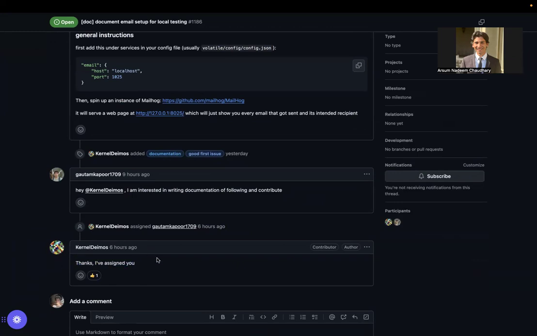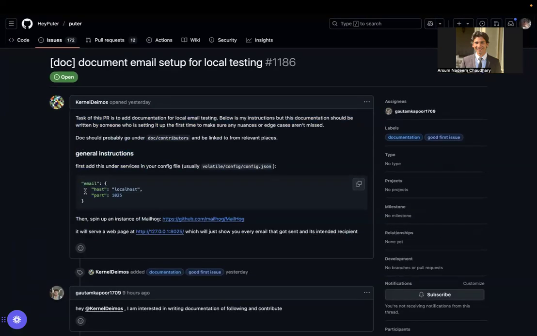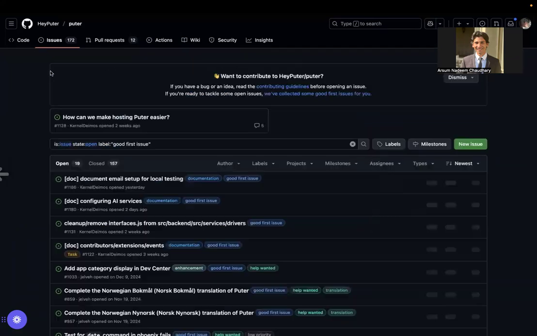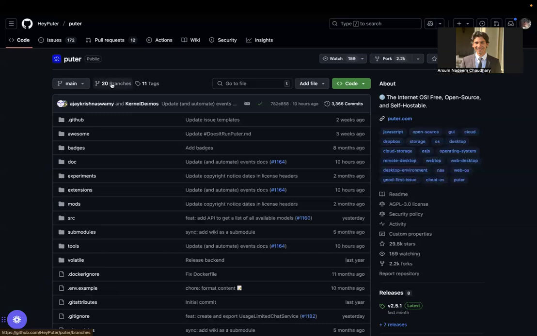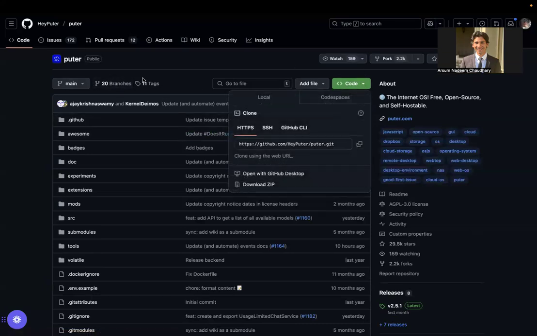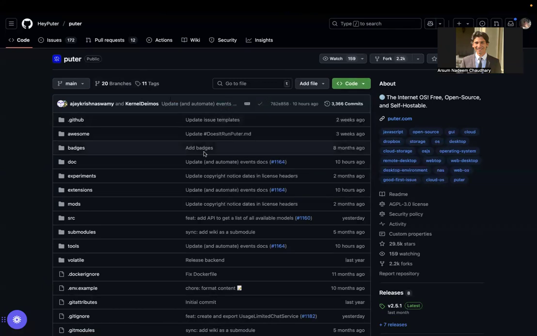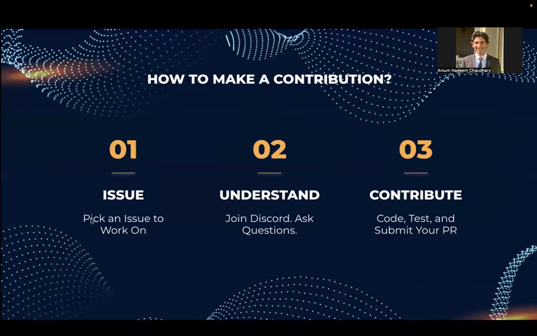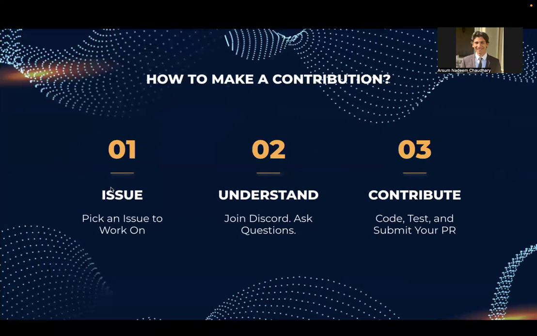I'm not entirely sure about this, but after you get this step done, you're probably going to go back to code and create a branch. So you clone this and make a new branch, work on your thing, make sure the addition you made works and doesn't break anything, and then you can push it back. So that's really just the first step, which is to pick an issue to work on, one that you're interested in.